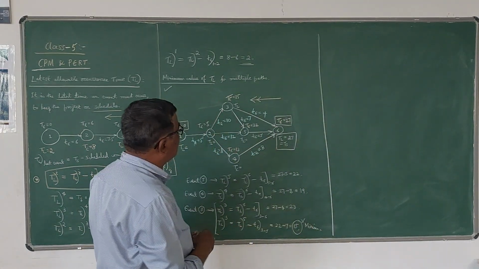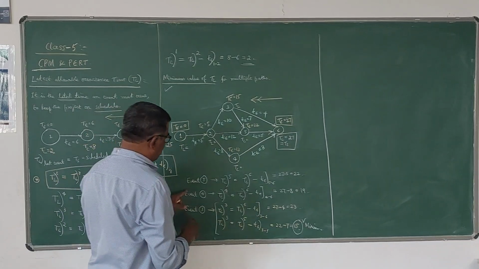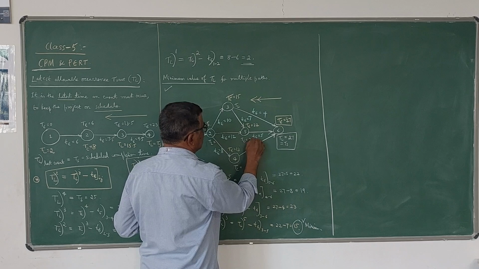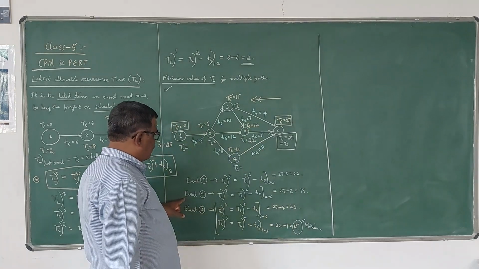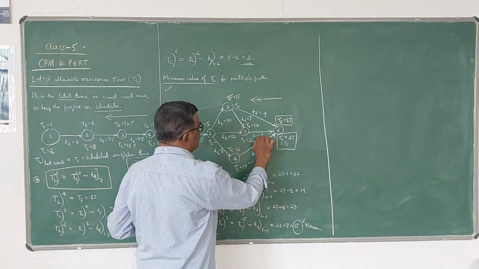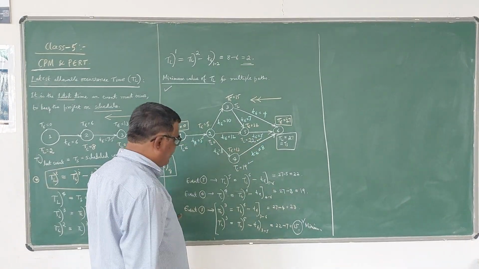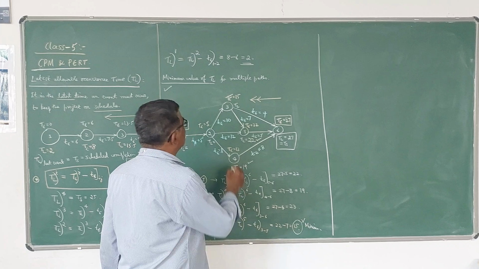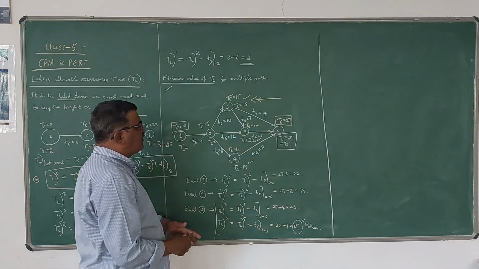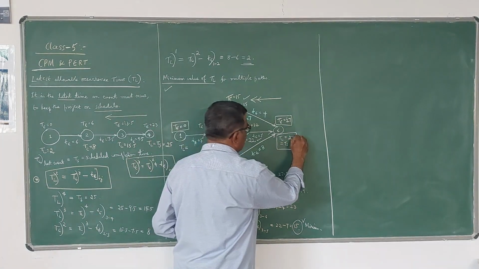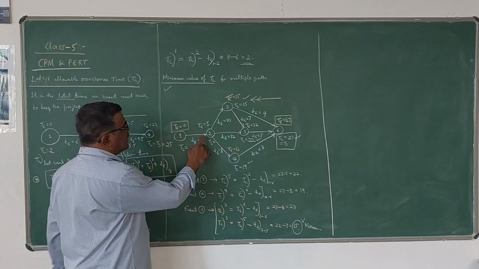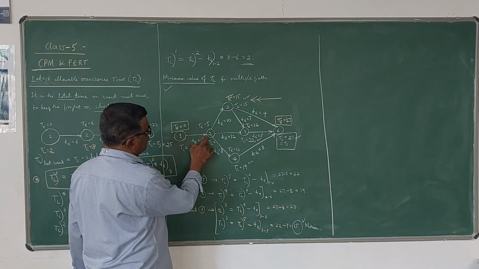Now let us go on writing whatever we have got. For event 5 we got 22, so event 5 TL is equal to 22. For event 4 it is 19. So this is over. Then for event 3 we have to take the minimum, that is 15. So whatever is left now: we got this, this, and this. Now what is left out is 2 and 1, only these two.